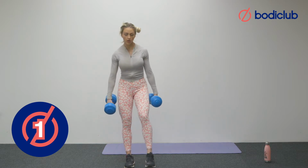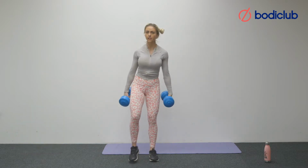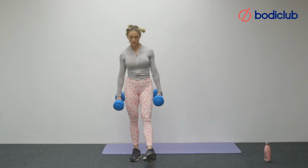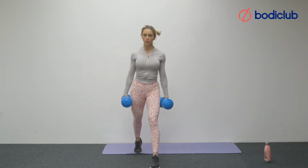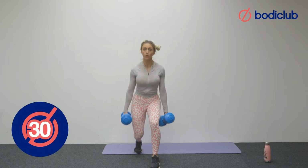Whew. Okay, shake it off, give it a 10-second rest, just shake it out and get ourselves in position for the lunges on the other side. Okay, 3, 2, and 1, off we go.